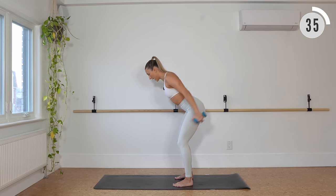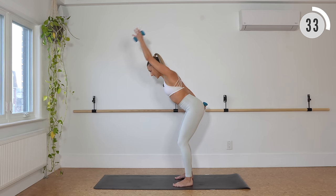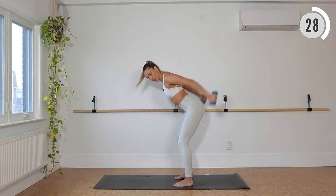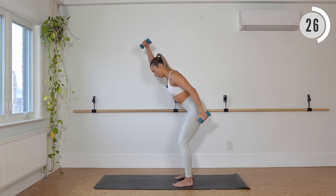Nice, long through the back of the neck, making sure we're looking diagonally down so we're not cranking the neck up like that. Good. Keep that nice posture.